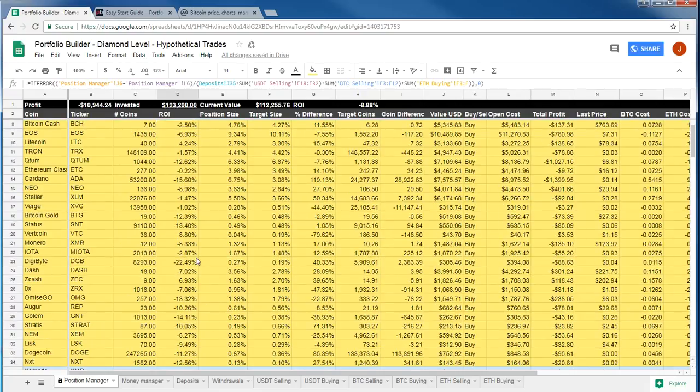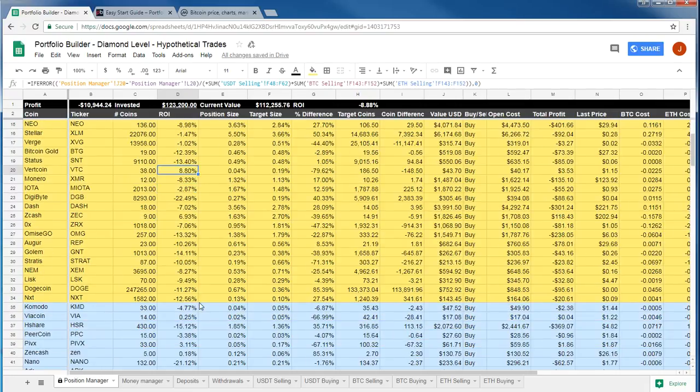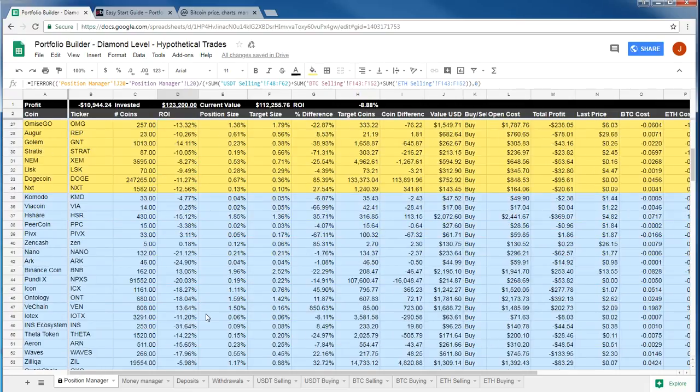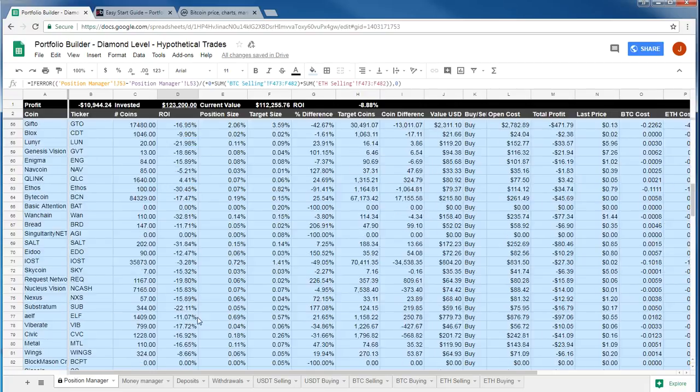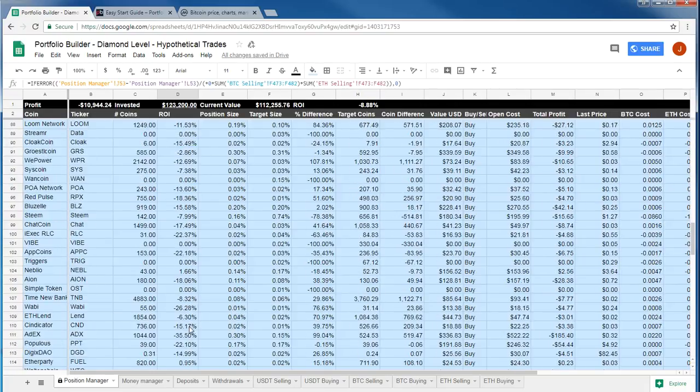And we can see, except for a few exceptions, the entire market has gone down. And so if any position has gone down too significantly, while the trading volume's staying strong, that's a great buy signal. So I like to buy when they're going down and then sell when they're going up faster than their trading volume is growing. And that's just the basic strategy that we do with the portfolio builder system.